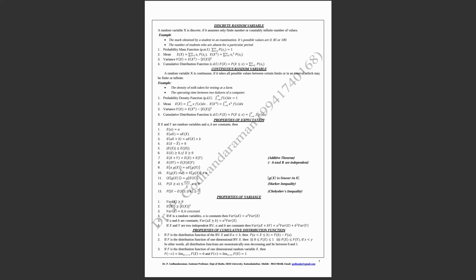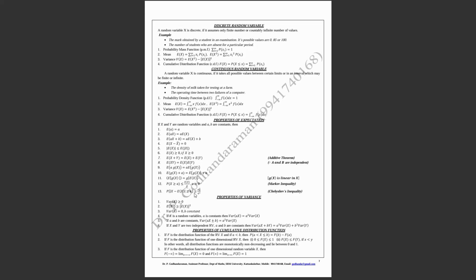E of a into g of x is equal to a into E of g of x. E of g of x plus a is equal to E of g of x plus a. Next, E of g of x is equal to g of E of x. P of x greater than or equal to a is less than or equal to E of x by a, for a greater than 0, which is the Markov inequality, and next is the Chebyshev inequality.